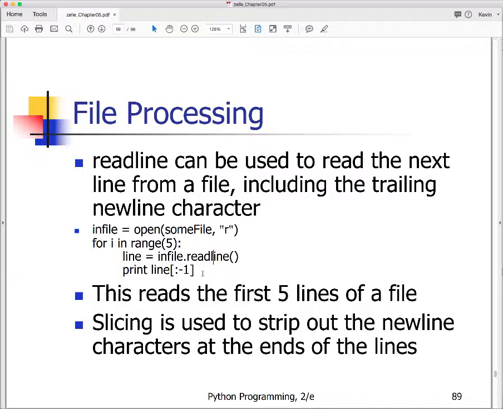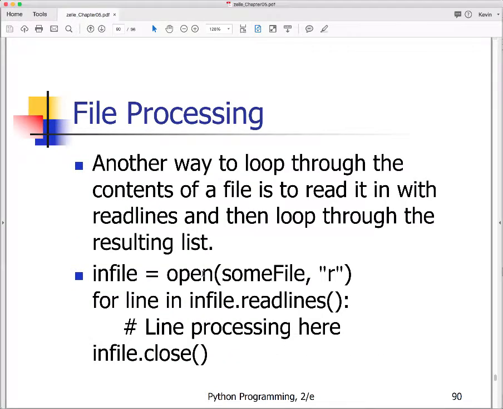So we're going to use another trick of the for loop that's really cool. What we can do is use a for loop to loop through the file, and it will treat it pretty much like it's a list. It's pretty neat. So here's what we do. Again, we're using in file, and so we open the file for reading, and then we say for line in file dot readlines.